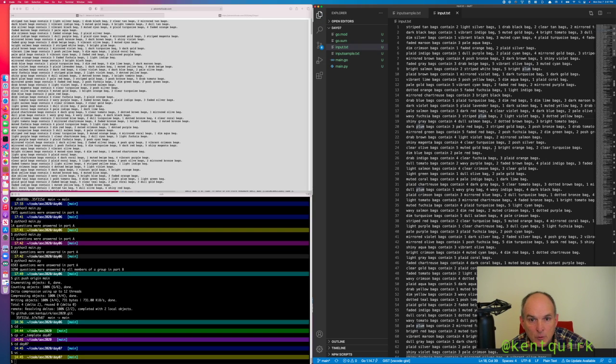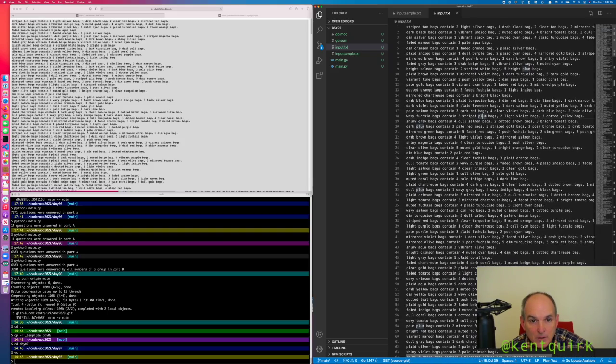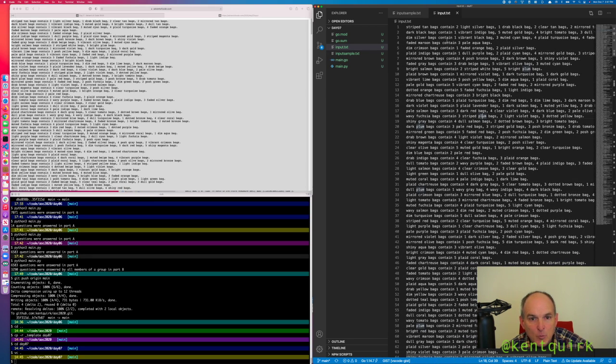Another thing that we need to notice is that although in the example everybody had exactly 2 colors, in this file, in fact, there are two types of bags that it could contain. Even line 1, striped tan bags contain 2 light silver bags, 1 drop bag, 2 clear, 2 mirrored, etc. Clear tan, interesting color.